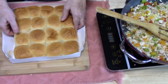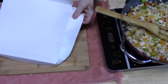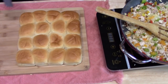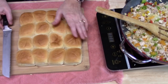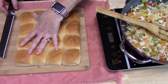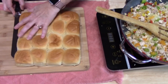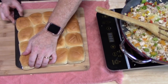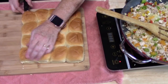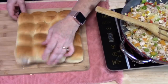Now what we're going to do is take these out of the package here. Carefully. We don't want to rip them. There we go. All right, so I'm going to take a bread knife here, and I'm going to start at one end, about halfway, and we're going to cut the tops off of the bottoms. We're going to leave the tops together. We're not going to pull them apart, okay? So we're going to start down here about halfway. Go slow. Make sure you're watching the back end where your knife comes out. Okay.